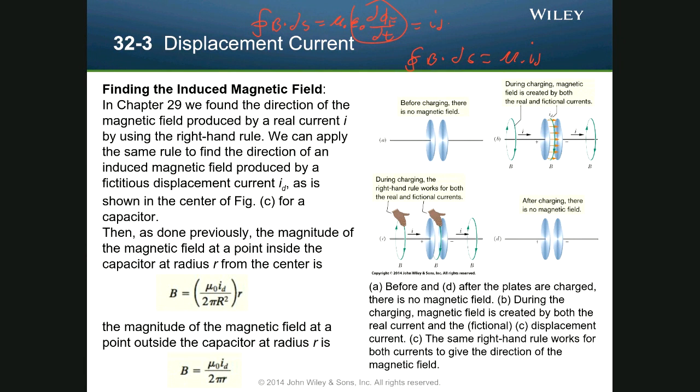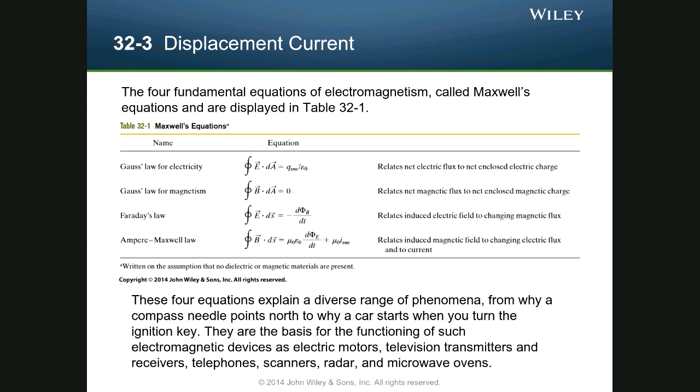All right. So once we make that modification to Ampere's law, then the collection of equations is collectively known as Maxwell's equations. All right. Now, you might be wondering, well, what's the big deal? Why does he get credit when all he really did was add this part? That's a good question.